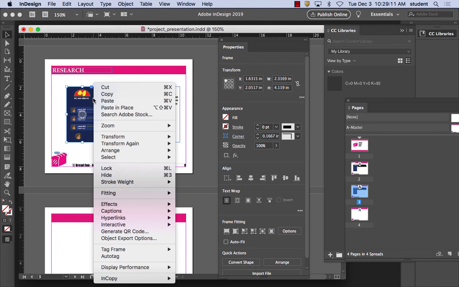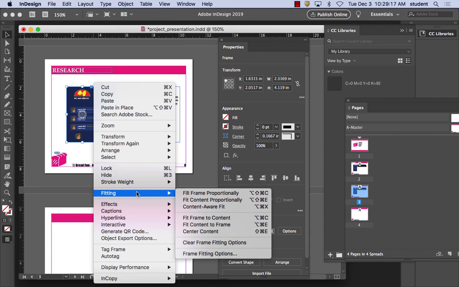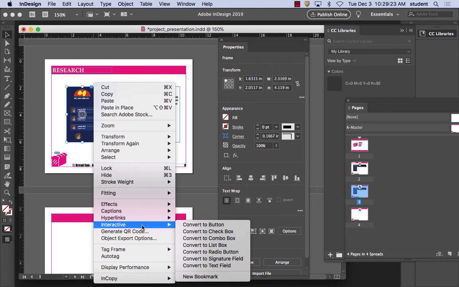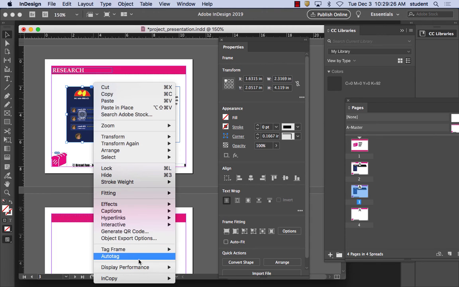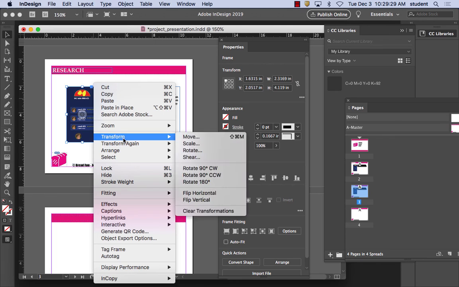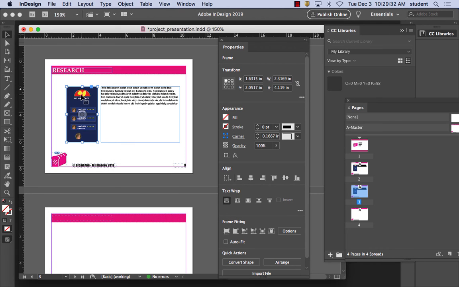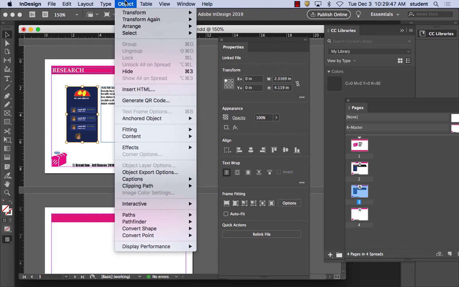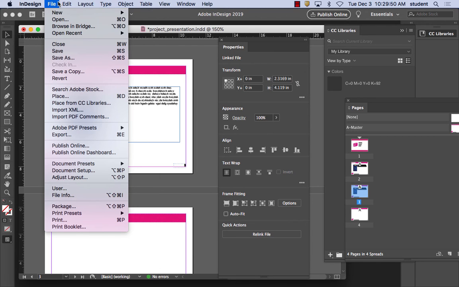To do that, I have to remember here, hold on. I'm going to right click and then go to, there's a replace. I know there's a replace option. I have to try and remember how to do that myself. And double click on it. Double click. And then maybe Object, Place.